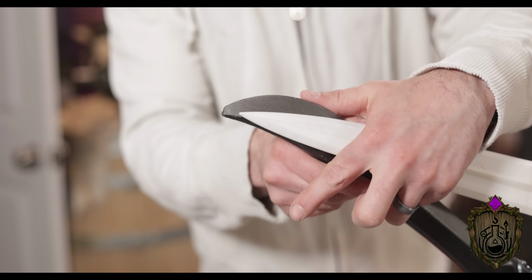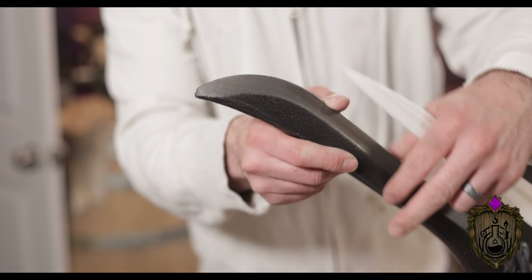The tip is too sharp. It should be more rounded like this dagger here. You basically don't want to make something that you can poke into somebody's eye. That's generally frowned upon in group fun events. You only make that mistake once.